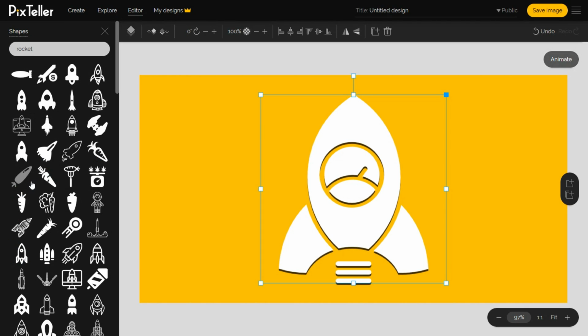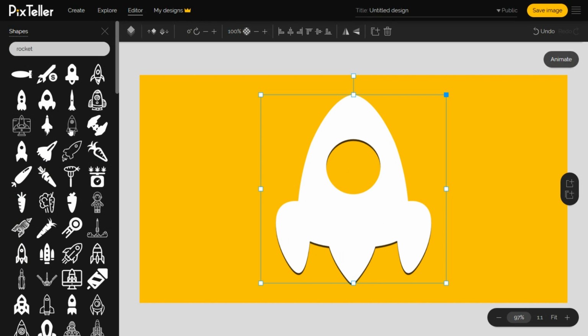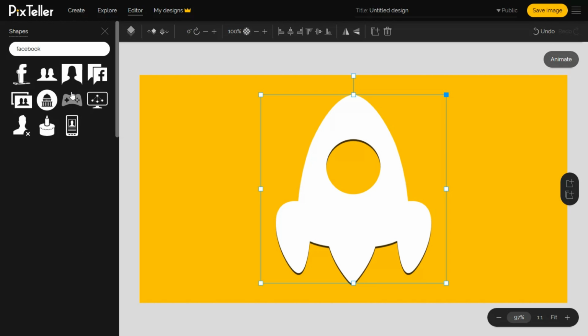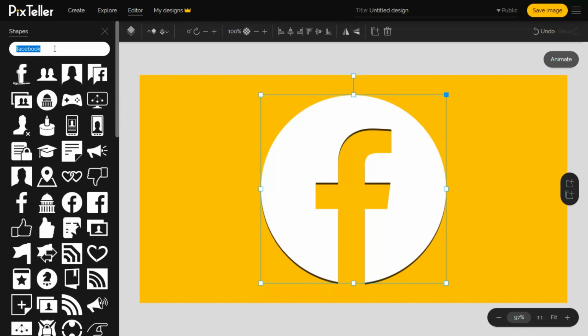Once you do that, select the new shape you want to be added. In my example, I will replace my space rocket with a different one. As soon as I do that, the new shape will keep the rocket shape properties. This operation may save a lot of time because you don't need to repeat the process to add new properties and so on. I really hope you understand the basics of handling a shape.